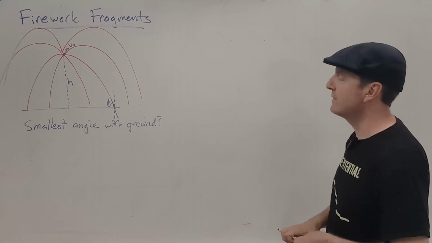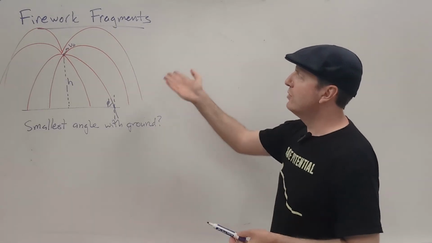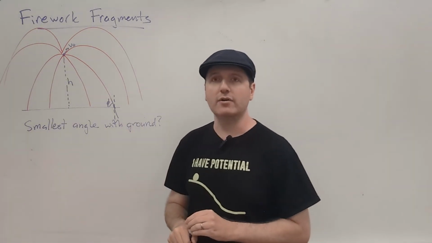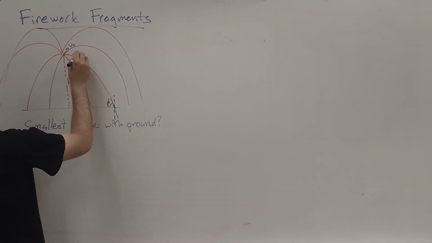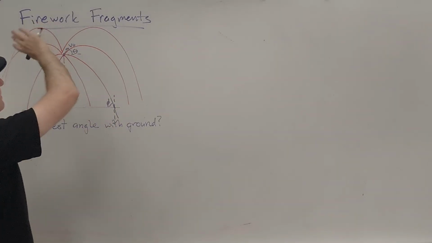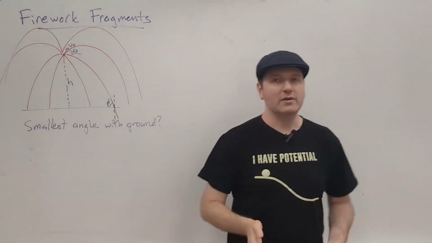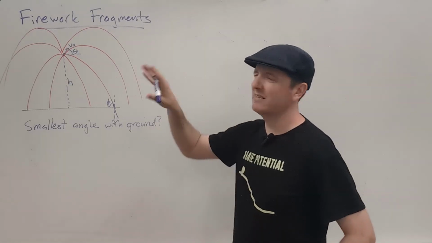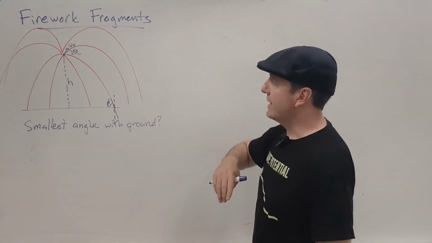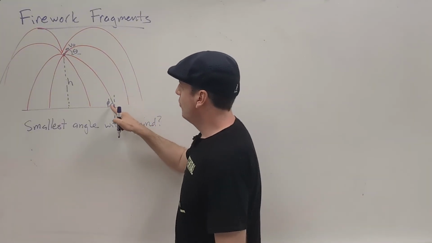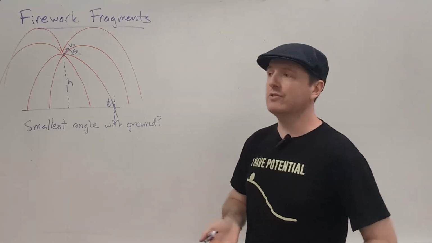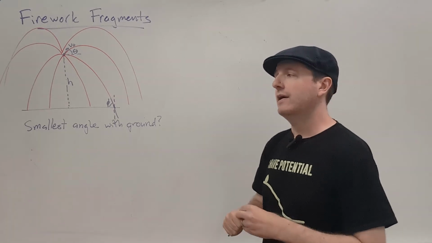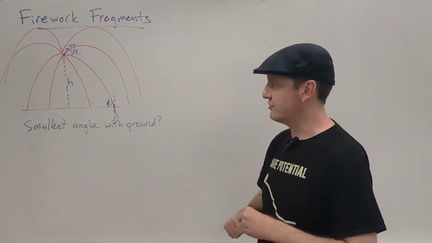So the first thing we want to do is trace out what the velocity components of these different fragments are as functions of their own launch angles. So I'm imagining there's some angle theta, many different thetas, actually from, well, kind of negative pi over 2 to 3 pi over 2, however you want to say it, pi to 2 pi. Lots of different launch angles, and I want to know what these different angles are when they land. And to do that, I'm going to need to know what the components of the velocities are for these different little bits as a function of position.